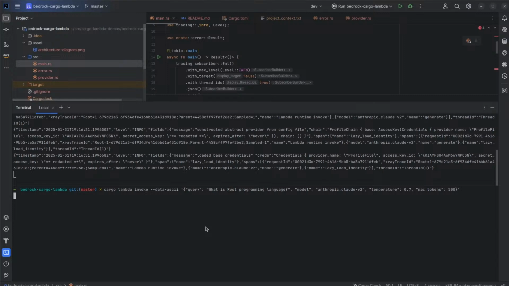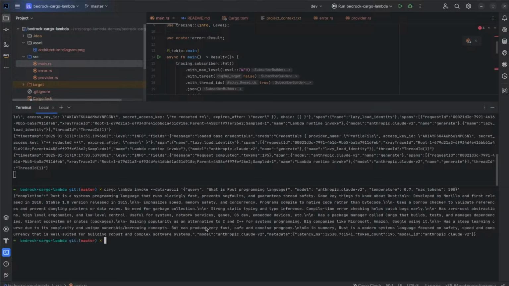First here, extremely fast, right? Because we have the ability to use Rust, but the network call itself that goes to the foundation model server is going to have to do some processing. It's going to go through and give us back our result here. You can see it gave us a great result: Rust is a systems programming language that runs blazingly fast, etc. So really the takeaway here is that Rust, Cargo Lambda for Bedrock is a killer pattern. Go ahead and take it out.